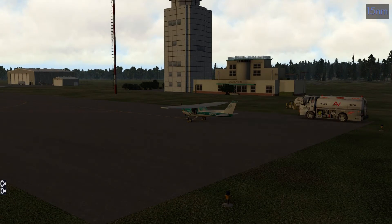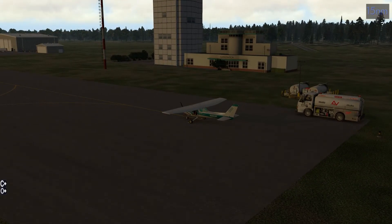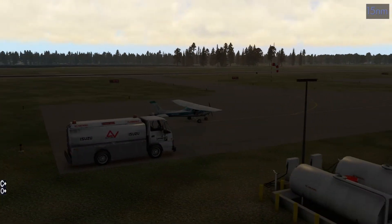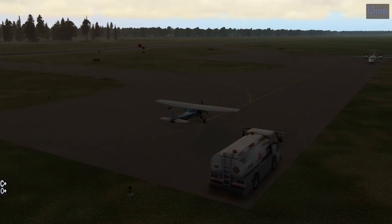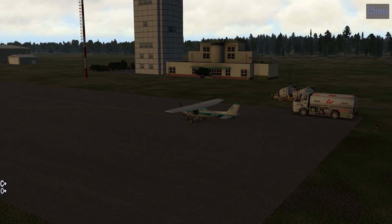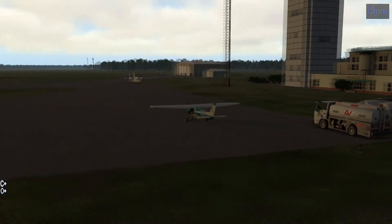We are at EEKA, which is Kärdla in Estonia — an island on the west side of Estonia — and then we're gonna fly east all the way to Tallinn. I do have the EETN payware scenery there. A while back I said I bought that scenery because there's a piano factory there, the Estonia Piano Factory, and it's modeled in the payware scenery. So we went there and had a look around the city. We're gonna fly that way using instruments — the published VOR approach, which I found on the Zip Chippizen website.